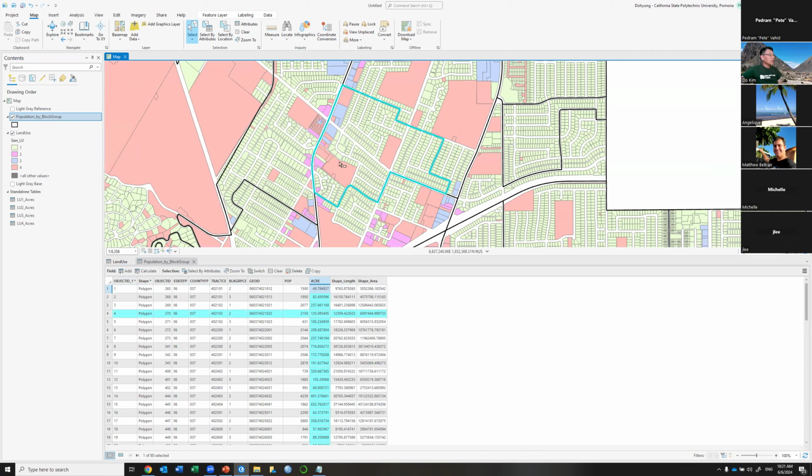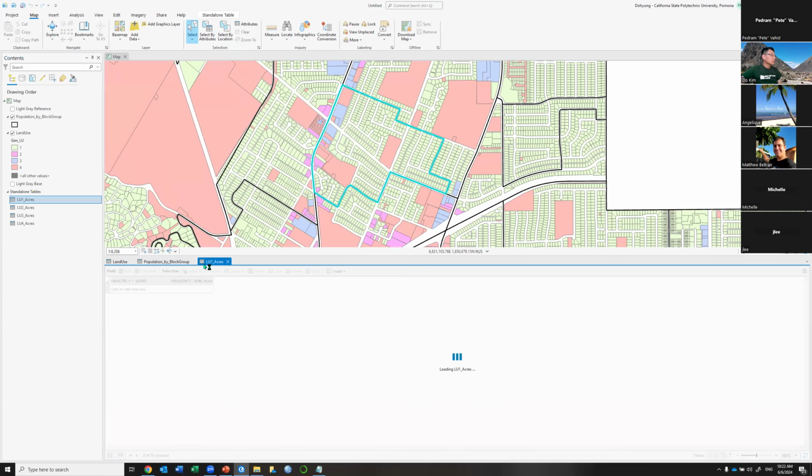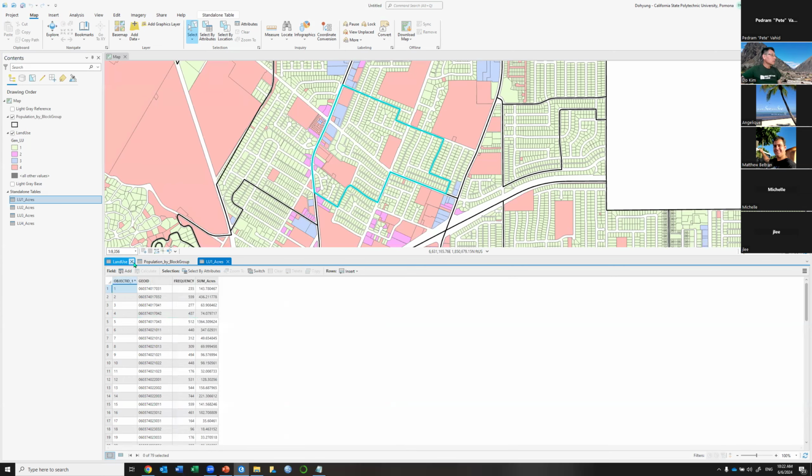Some of this area is occupied by land use classification 1. Some of it is 4. Some area is 3 and 2, and so on and so forth, right? So now, for example, we know how many acres of land use 1 are within this block group, right?